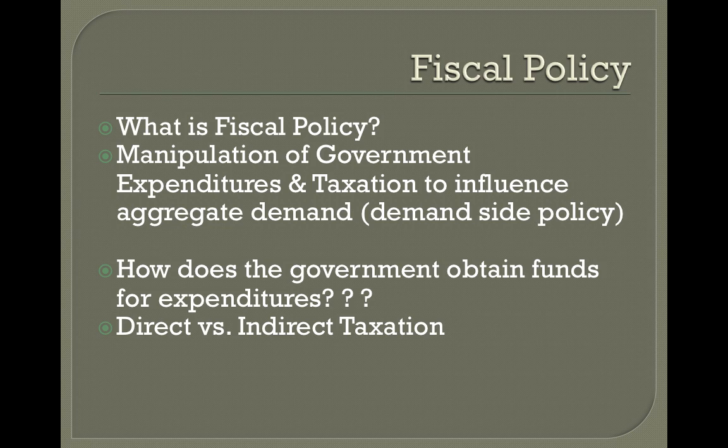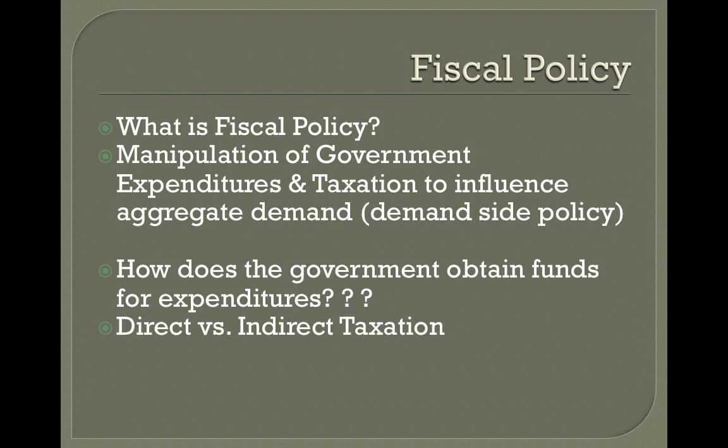And if you think about it, you probably know that there is a sales tax in this country and there is an income tax that people pay to the government directly from their paychecks. There are other forms of taxation the government collects as well, such as corporate income tax, which is tax on the profits that corporations make, and capital gains tax, which is a tax on the money that is earned from the sale of assets and it is treated like income. There's lots of different ways, but the main two that IB wants you to know is direct versus indirect, and like we said, it's either on income or on the sale of goods and services.